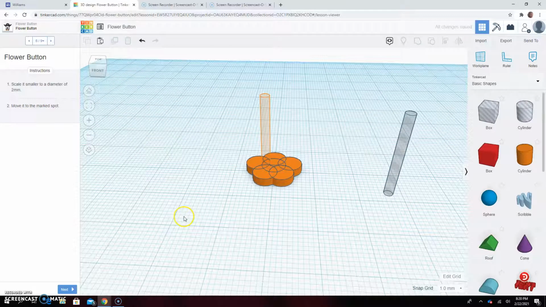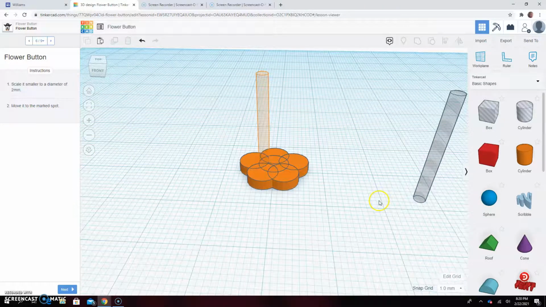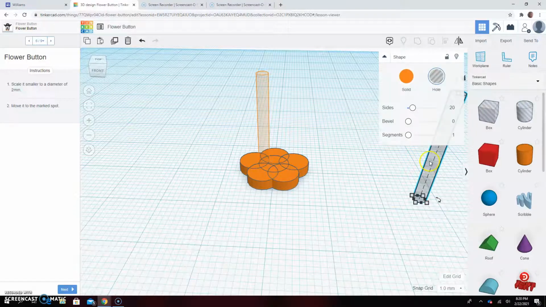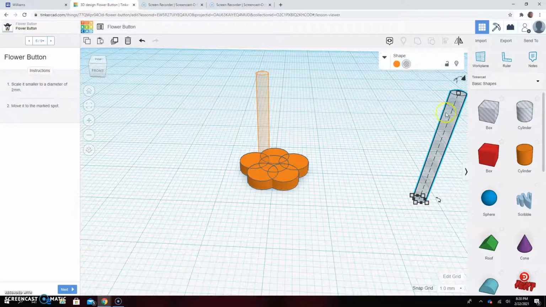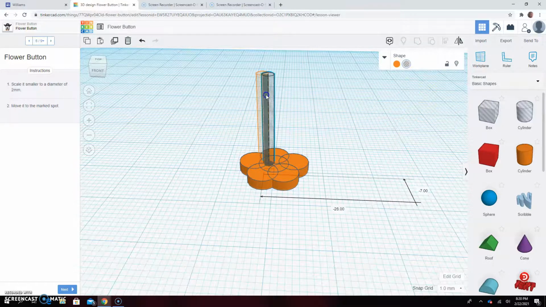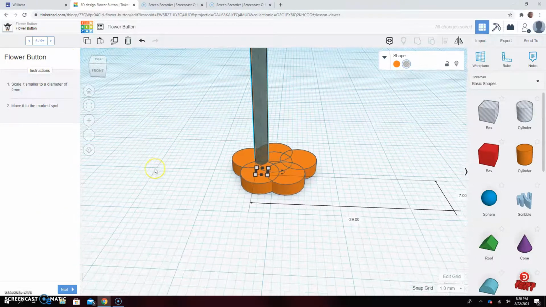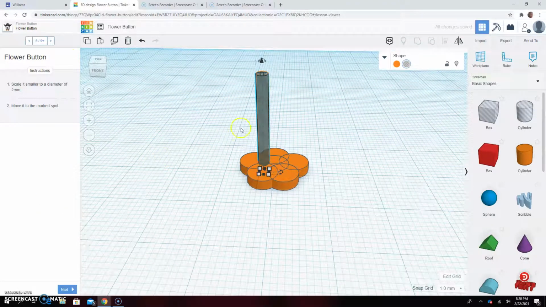And it says move it to the orange outline area. So I'm going to click on my new cylinder that I made into a hole, and I'm just going to click and drag it over. Now I have my cylinder there ready to make a hole onto my button. So I'm going to click next.